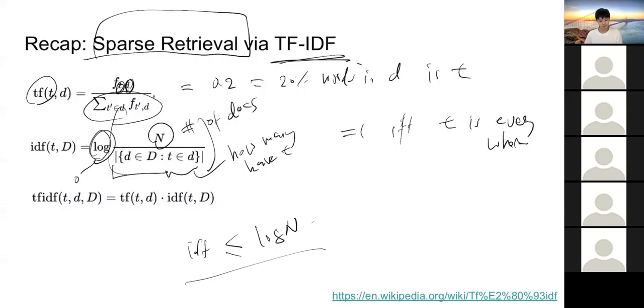So now you multiply these two to obtain the TF-IDF of a certain term in a document given the entire document corpus D. And this is a vector, right? Because you have a value for each term T, and you will have a value for every term in the vocab. So if your vocab size is 10,000, then you can have 10,000 values for 10,000 terms. And then you basically just put these values in a vector so that you have one TF-IDF vector. So the TF-IDF vector, of course, is dependent on the document and the corpus big D, not just T. That's the important thing too.